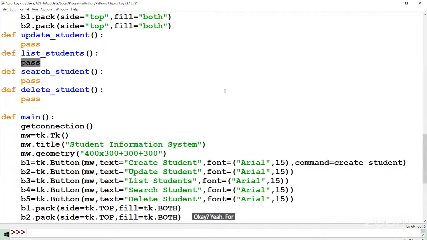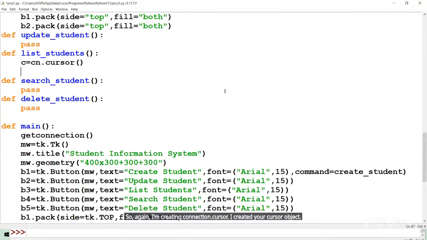For example, list students. I want to list all the students that exist within the table. So again, I'm creating connection dot cursor, a cursor object. Then what is the query?